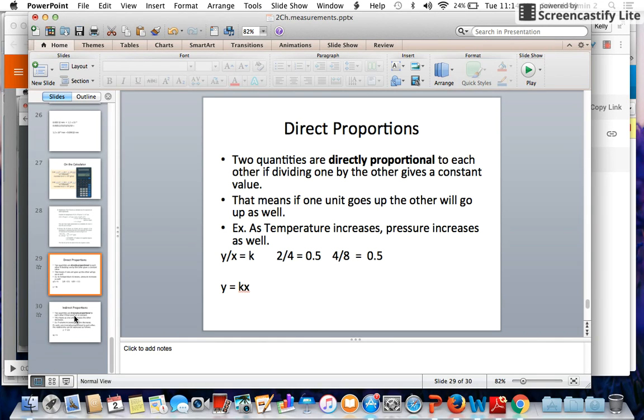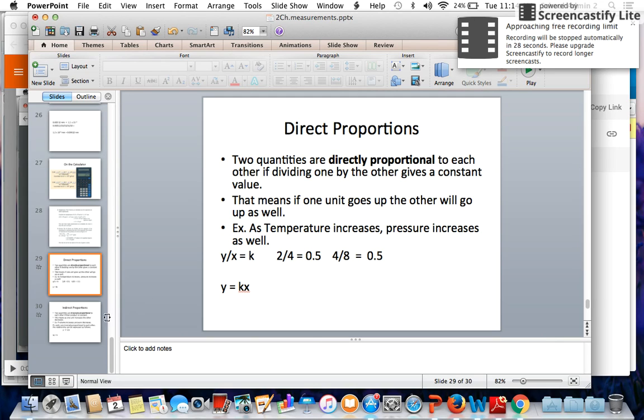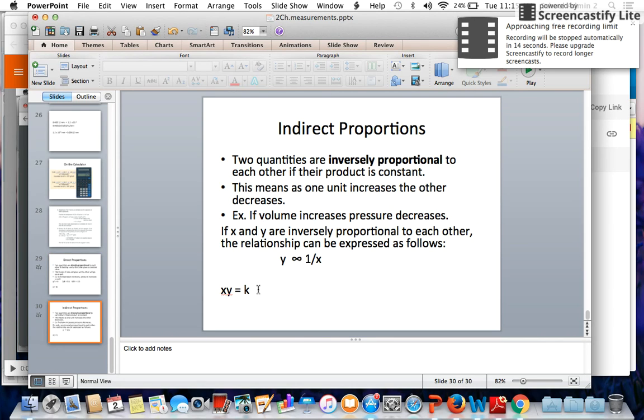Okay, the last part of this chapter, looking at direct proportions. So with 2 variables, it helps you to know how they're related. When things are directly proportional, it means that when one goes up, the other one will go up as well. An example is if the temperature goes up in a gas, so does the volume, because the gas will expand. So the volume and temperature are directly related. They divide each other right here, y over x, and maybe this is the volume, this is temperature, equals a constant.